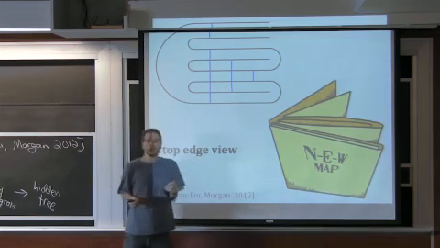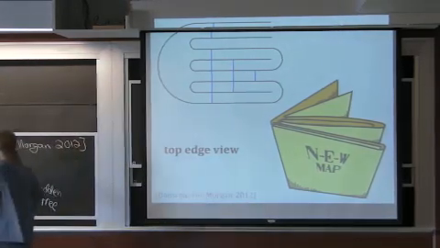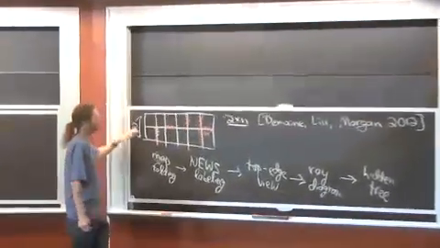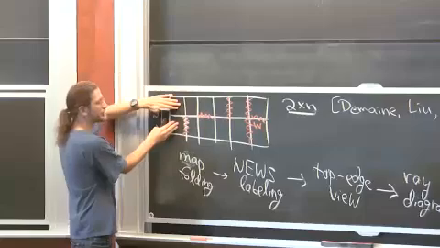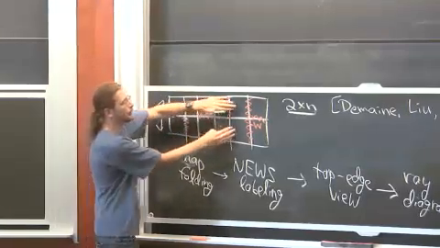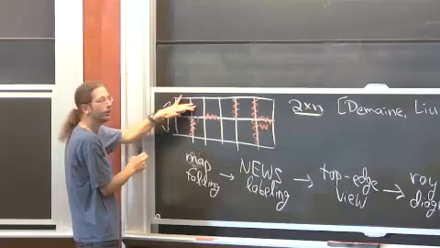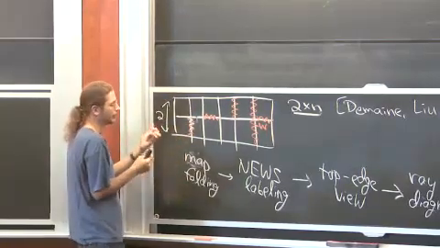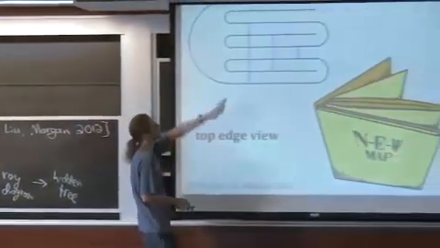Because if you think about it, in a 2×n map, you've got the top panels and these edges making the top edge. You've also got the bottom panels and these edges making the bottom edge. They come in pairs. These guys are paired up, these guys are paired up, and so on down the line, because they are joined by a spine edge. Those spine edges correspond to the things on the bottom of the folding, and they need to not cross each other. And that's what's illustrated by the blue connection.